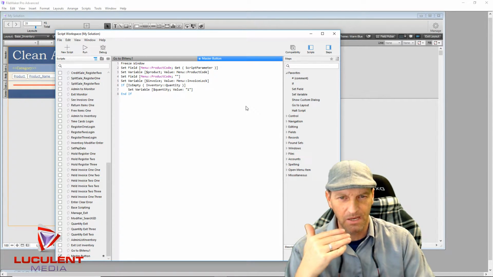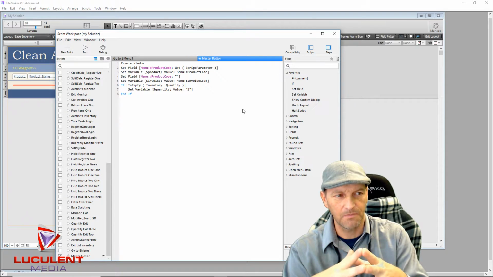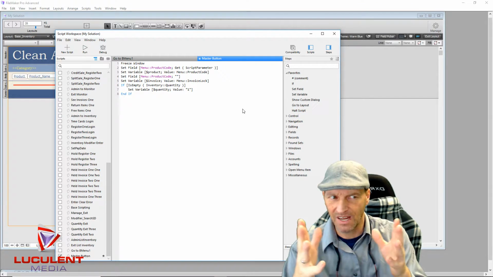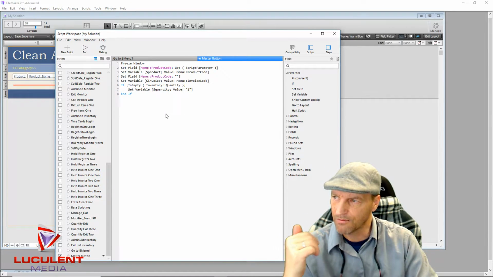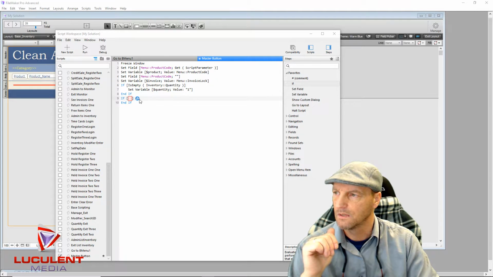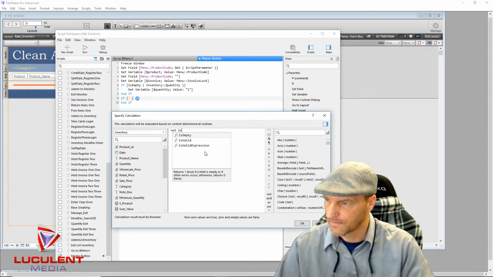But then we have to go back and say, well, what if it's not empty? Unfortunately, this is one of those scenarios where you can't just skip that. It has to be, if it is empty, then say 1. But if it's not empty, you have to use it. So you have to use another if statement. If, and then this one would be not is empty.